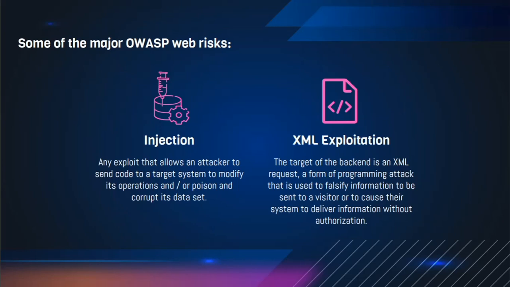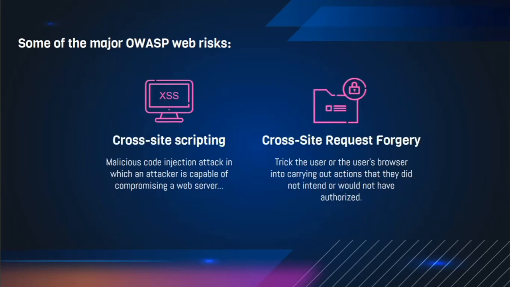That is a variant of SQL injection where the target of the backend in XML requests a form of programming attack that is used to falsify information to be sent to a visitor or to cause their system to deliver information without authorization. Next, we have cross-site scripting, a form of malicious code injection attack in which an attacker is capable of compromising a web server and injecting its own malicious code into submitted content to other visitors.